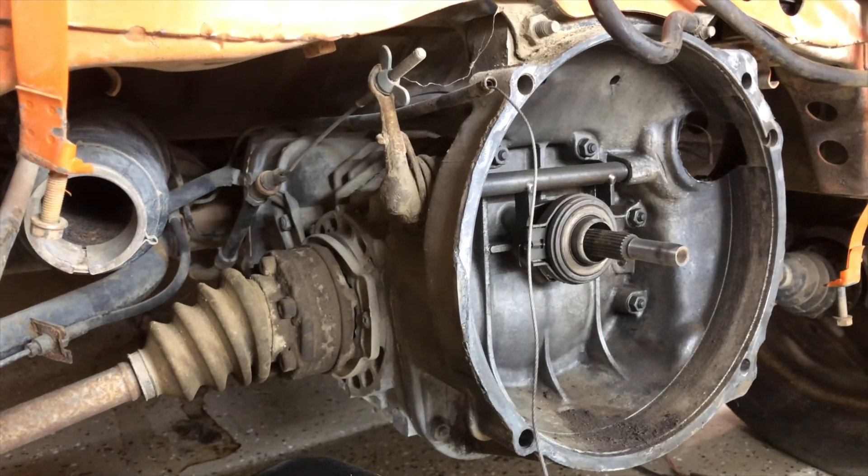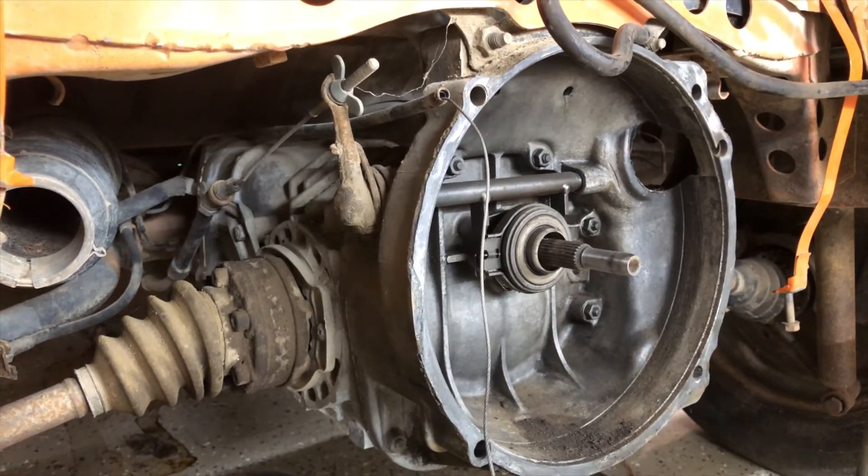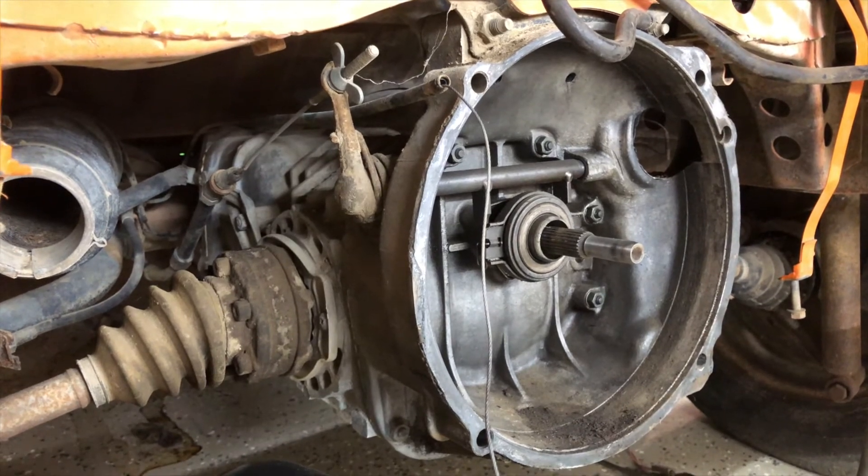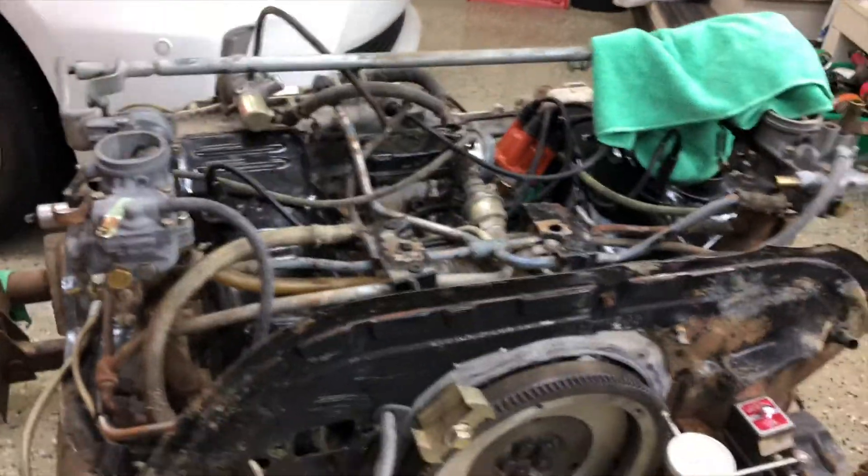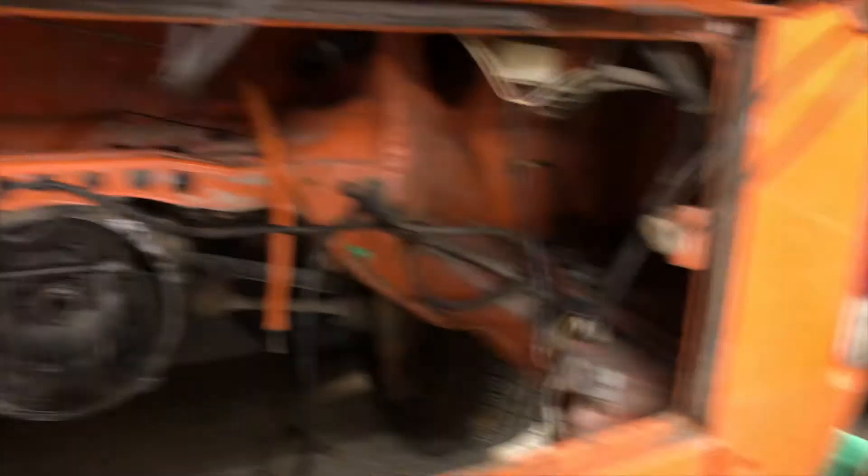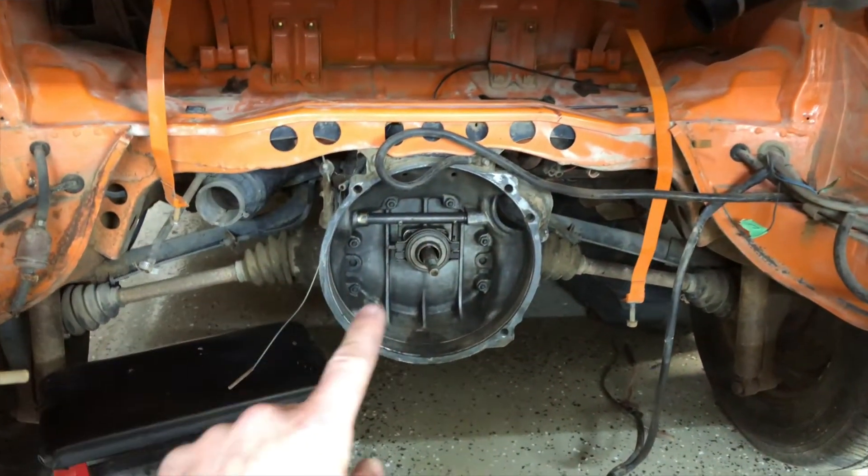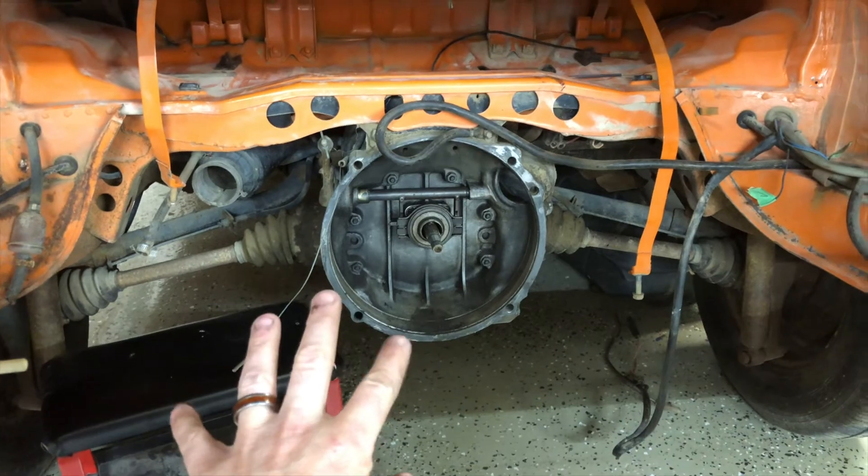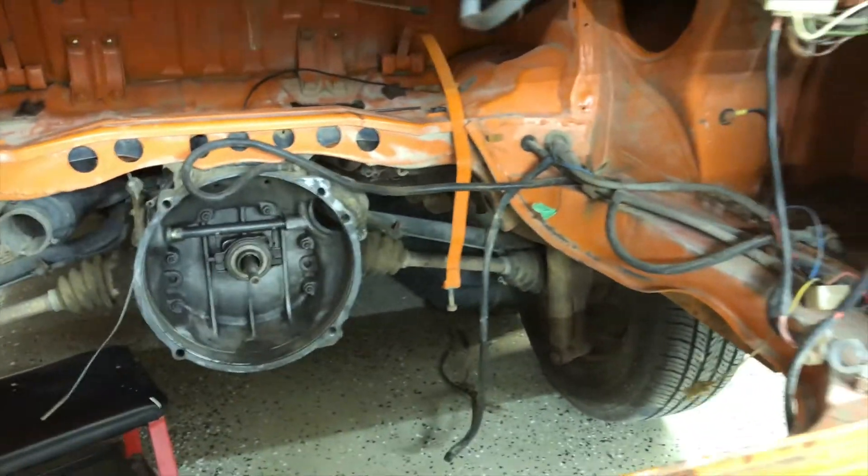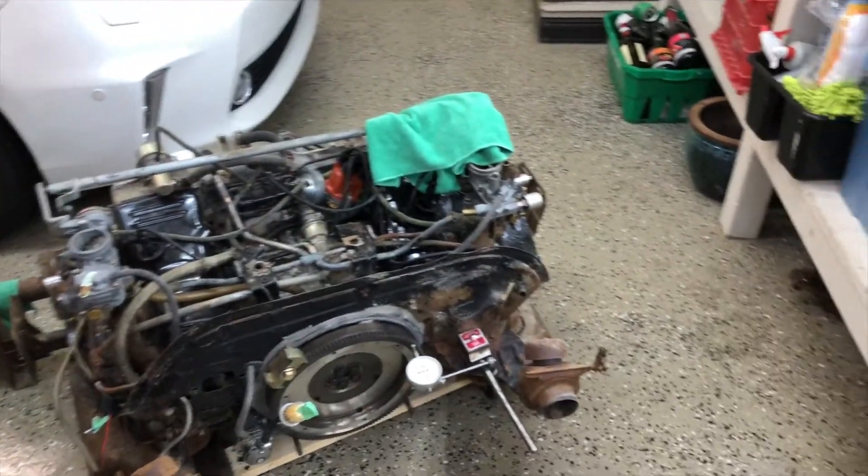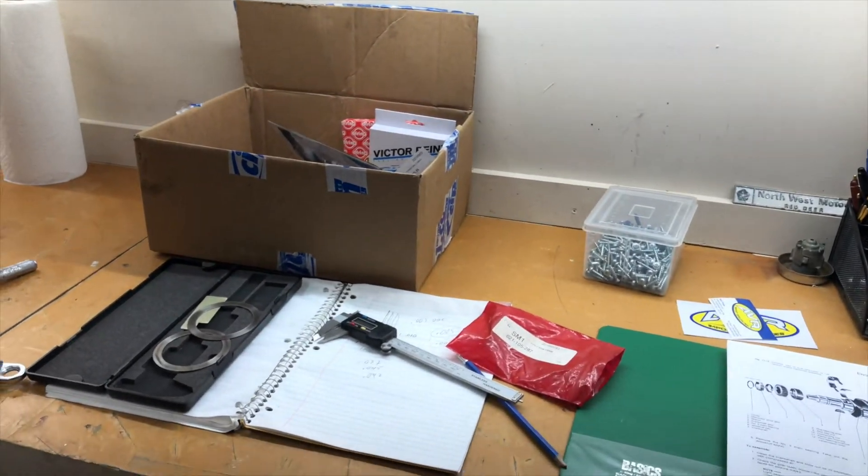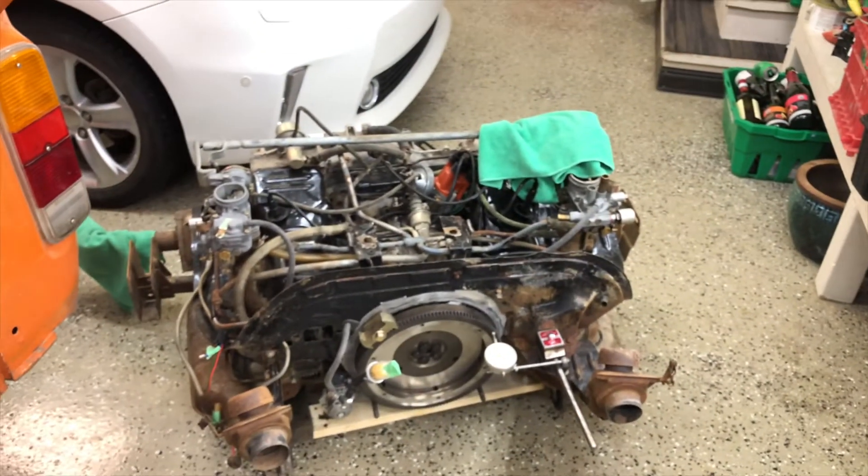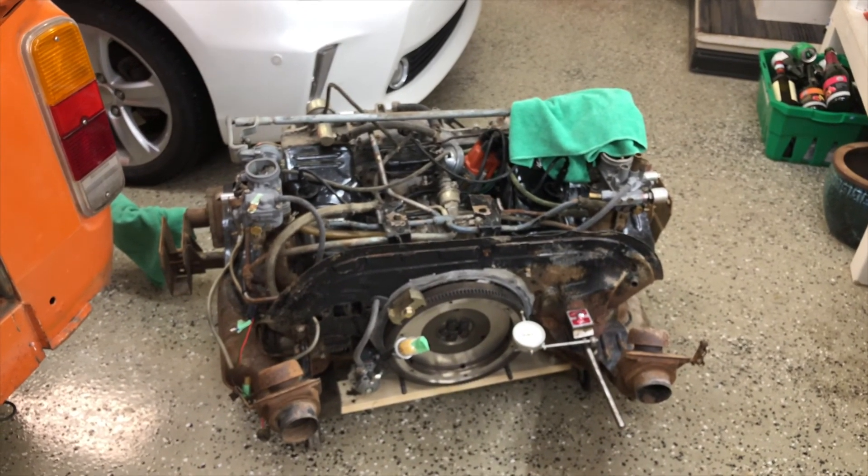So I think it will be easier in this case to actually put the transmission back on the engine and install them together as one item. I actually believe that's going to be simpler. We had some struggles getting this all out and from what I've read online I think that's a better way to target that. So we're going to pull the transmission out and do some seal work and some cleanup work. Other than that, things are going real well. Thanks a lot for checking out my channel and watch for more updates with Van Gogh's engine running soon. Thanks for watching.